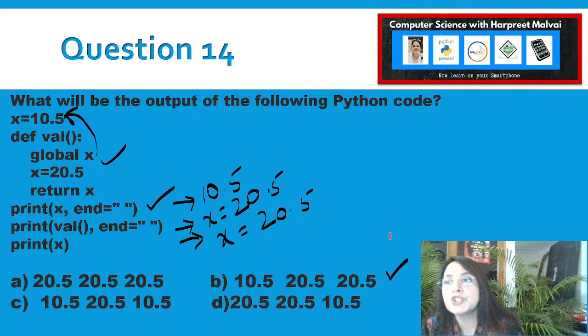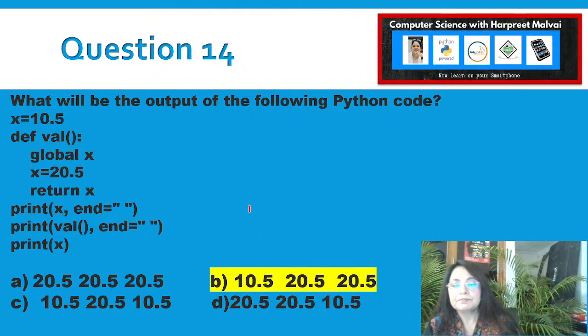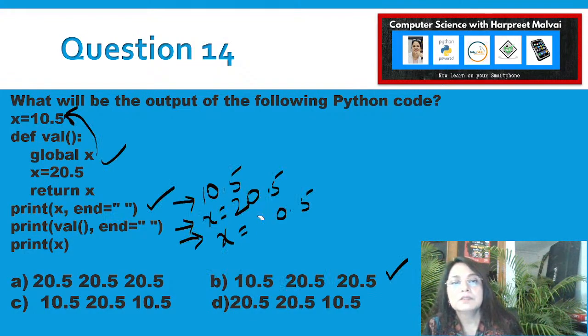So if x is not global, then it's going to say 10. Ayush asked me, what if this was not global x? Then this value of x would have been 10.5 in case x was not global. Then it would not have given 20.5.